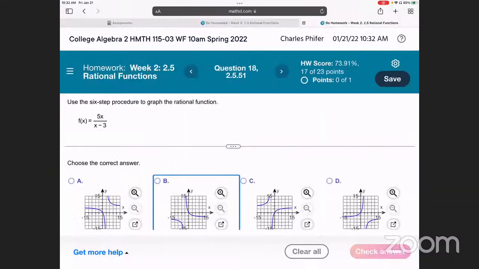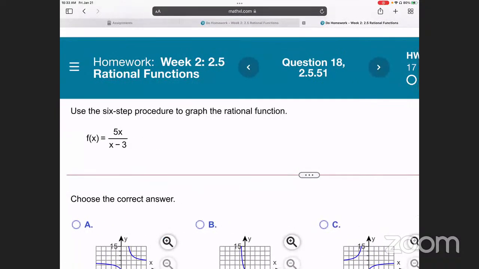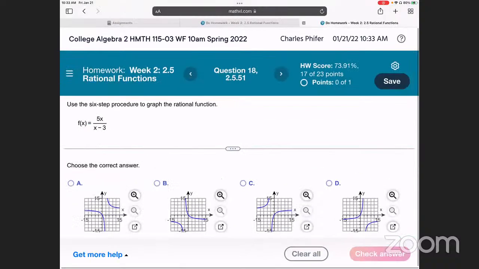Let's pick apart some of the pieces, right? So one thing, we have this x minus 3. That means we have a vertical asymptote at x equals 3. We can also identify x and y intercepts. For instance, the y-intercept, if we set x to 0, is going to be the origin. So the x-intercept should be something similar, right? So this should at least pass through the origin.